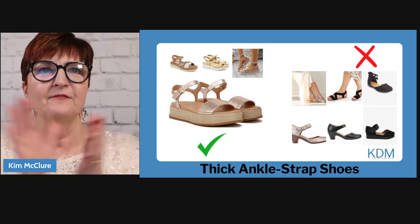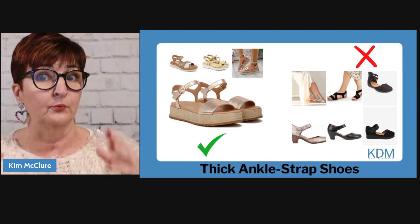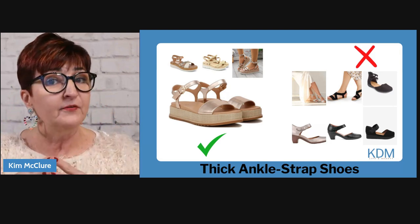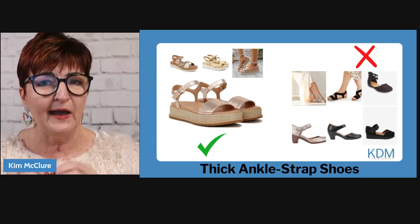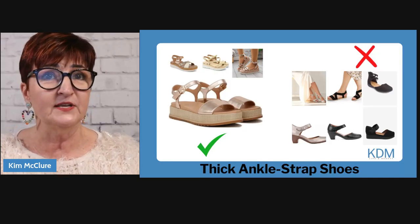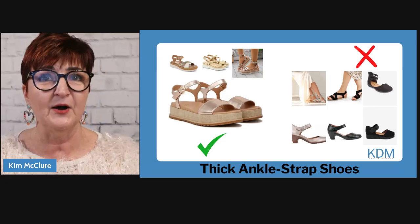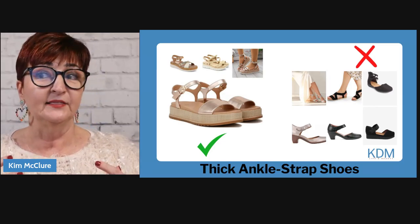All right. So my final thoughts: shoes have the power to make or break your outfit. Let's just put it like it is. While comfort is a priority, and it should be, absolutely, you don't have to sacrifice style. You can find stylish yet comfortable shoes. There are various brands out there. If you need help finding them, just message me. I'd love to help. But keep these tips in mind as we head into the spring season, and let's look fabulous instead of frumpy.